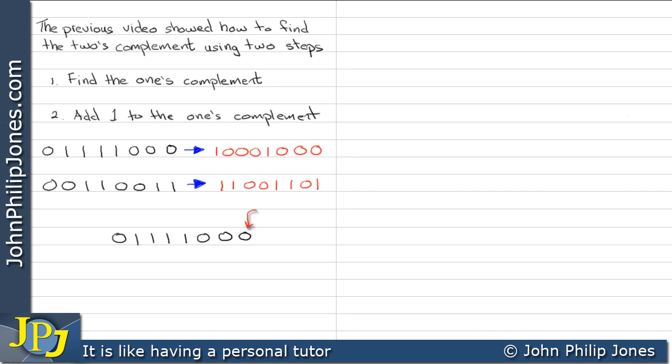Now, if we start at the least significant bit, which is this one here, we copy down. We copy a 0. Go to the next one, we copy a 0. The next one, we copy a 0. You continue to do this until you've copied your first 1. That's the first 1 we've copied down there.